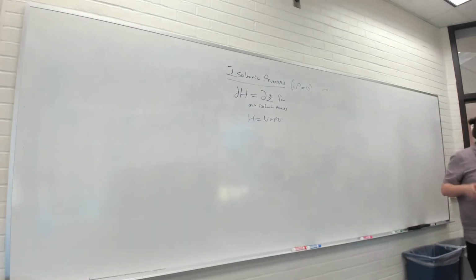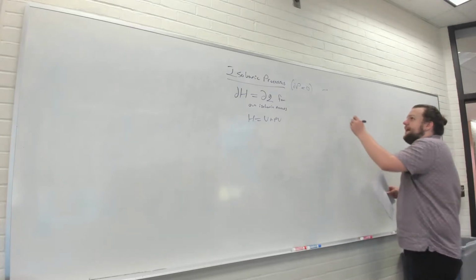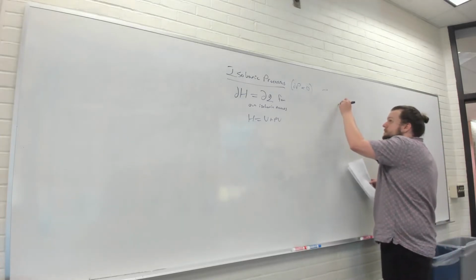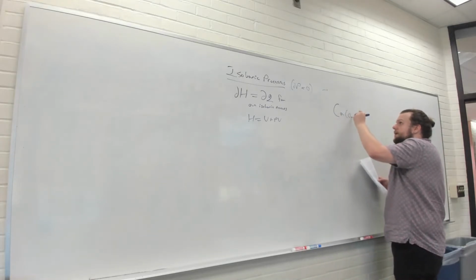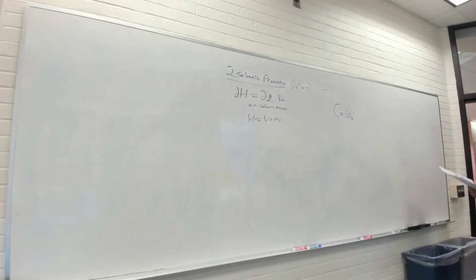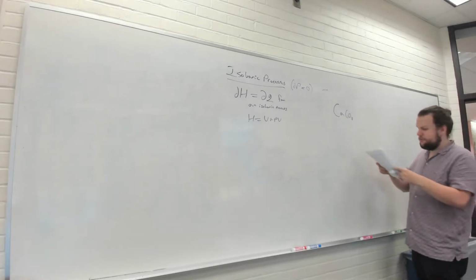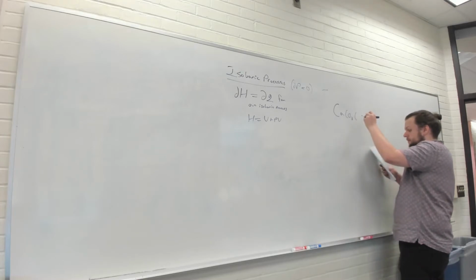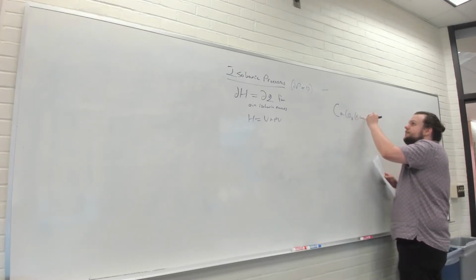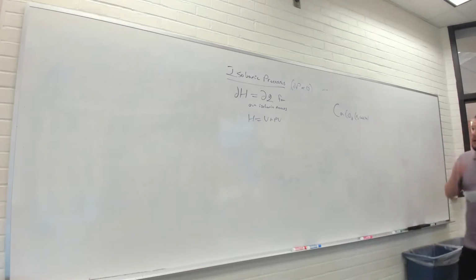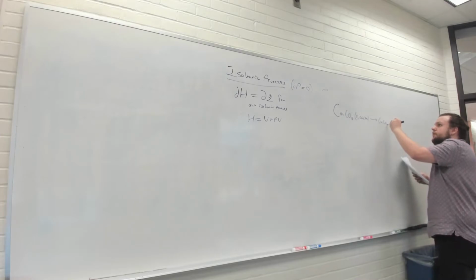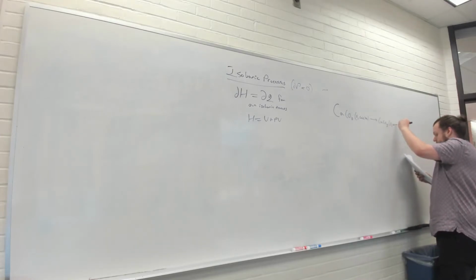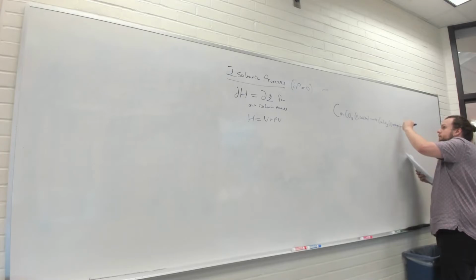So let's do an example. Here's an interesting reaction that can occur under high temperatures. Take calcium carbonate, the stuff that Han Solo gets frozen in, carbonite, excuse me. In particular, in the allotrope calcite, the mineral calcite. You can convert this under certain conditions into a different allotrope called aragonite, not to be confused with Aragorn.